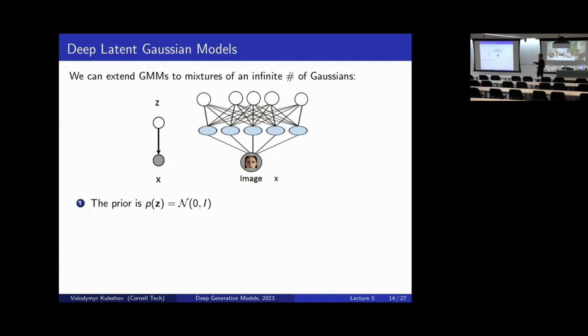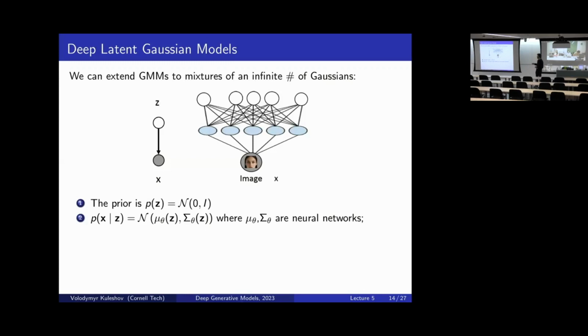In this model, again, we have this latent variable structure. So we have to define a prior over Z. We're going to set the prior to be just a Gaussian distribution with a mean of 0 and a unit variance. So I is the identity matrix. And then we also have to define the probability of X given Z.